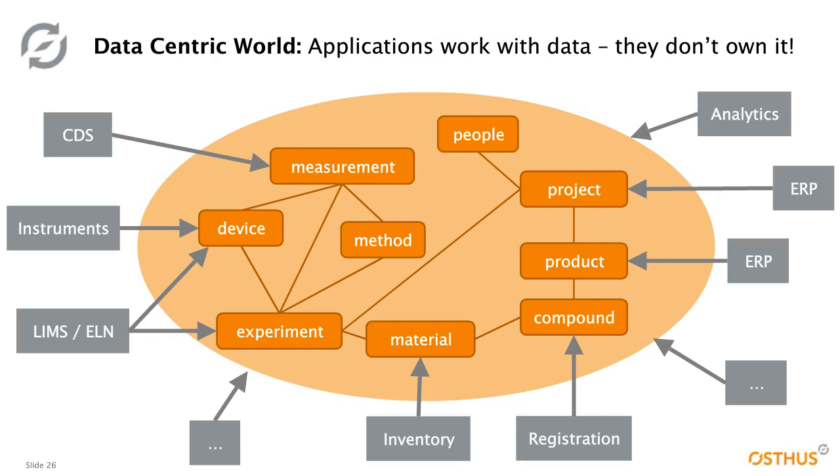Still, a lot of these systems own the data, and it's very difficult to extract it. So when you design new architectures and design new systems, thinking in this way of putting the data in the middle and ensuring that all applications have access to all data is key for future readiness.